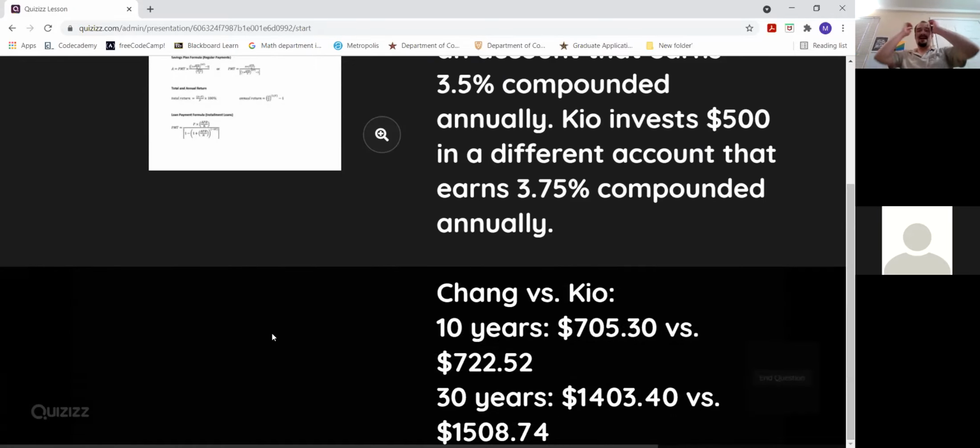So just looking at this. Remember, Chang has a 3.5. Chang has the lower one, right? And Keogh has the higher APR. So they're trying to isolate the APR variable. They're holding everything else constant, and they're just tweaking that one variable. And so if Chang has a lower APR, what we notice after 10 years is I think Keogh is a little bit higher.